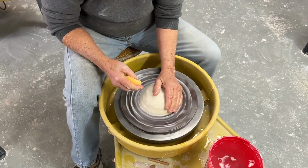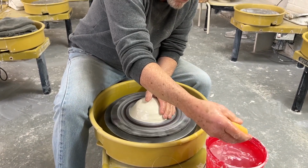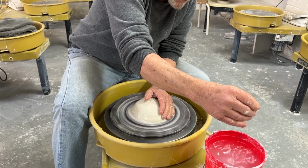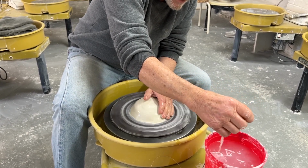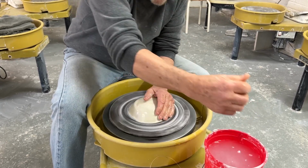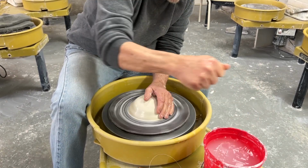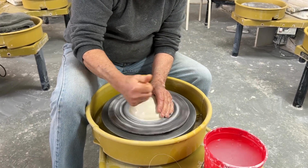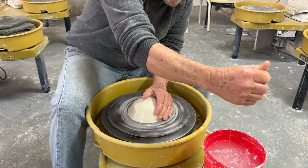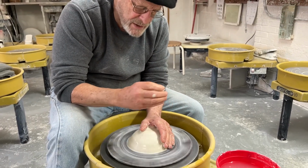How do you lubricate? Well, you can do this, but also you can fill your sponge with water, and then while it's over the pot, you can goose it and keep getting water to come out as you center. So I can get lots of little squirts out of this, and I'm not done. I still have lots of water. What I see people do is they put it in there, they wring it out, and they bring it over here, and then there's no water. So instead, bring it over here when it's full of water so that you can continue to get water as you need it. So that as I need water, I just give it a little squeeze.